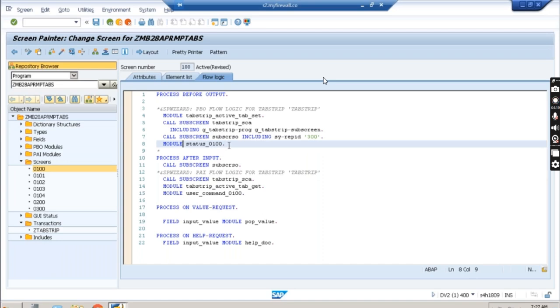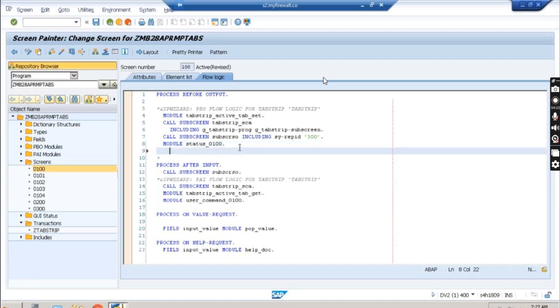So what we will do is create one more module over here, module confirmation pop-up. For which field we want to do it, on that particular field also, if you want to do that, it is possible.